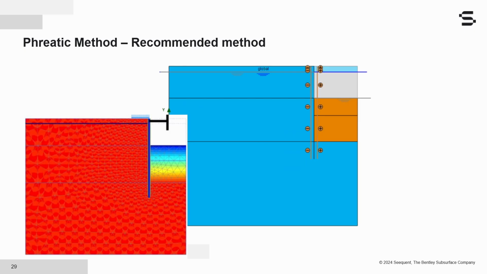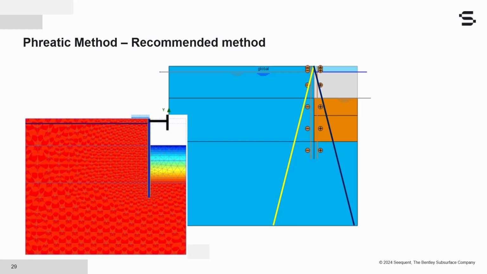So when we want to perform dewatering using the phreatic method, this is the recommended method that we show here. Essentially, what you want to do here is to set the excavated cluster to dry, as we saw in the previous slide, because of course we don't have any water inside our excavation. But we also want to have a nice transition. So this is the initial distribution, and then we set the top cluster to dry, and then we say, let's get the two clusters underneath the excavation and set the clusters to interpolate pore pressures.